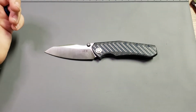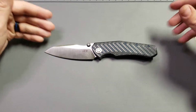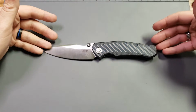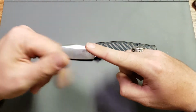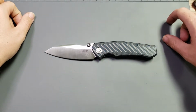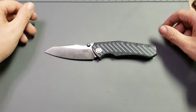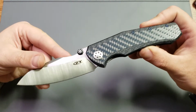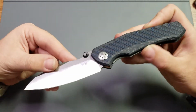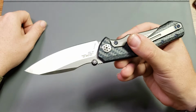So yeah, I usually try and say, am I happy I bought it? I've already expressed how happy I am that I have this knife, even though it tried to take my finger off one day. How much I love this knife. And I usually try to say, if something were to happen to it where ZT's warranty service wouldn't take care of it, would I replace it? I would try. I would absolutely try.